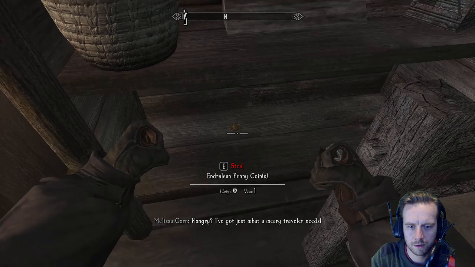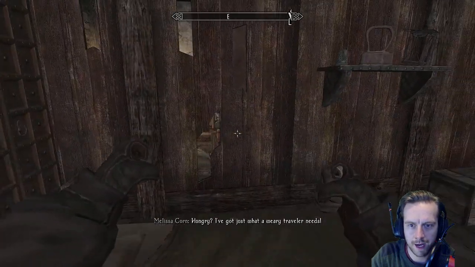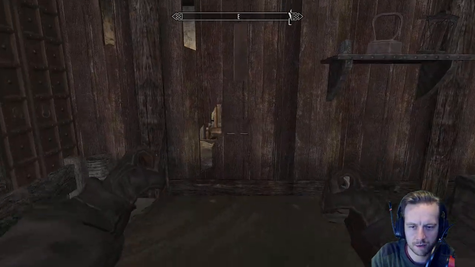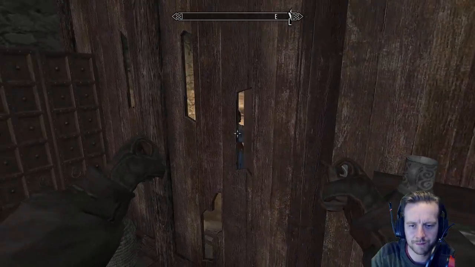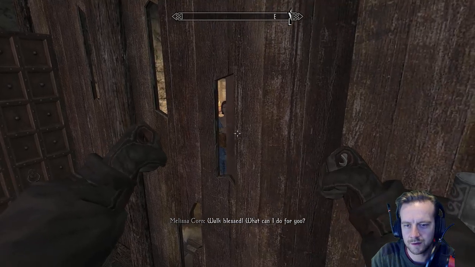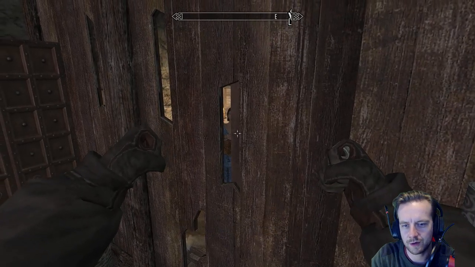Hungry? I've got just what a weary traveler needs. Ah, you can't see me through the cracks, can you? Oh, she can a little bit. Look, there she is. Walk blessed. What can I do for you? Look at that. You just see her peeking through. Hey there.